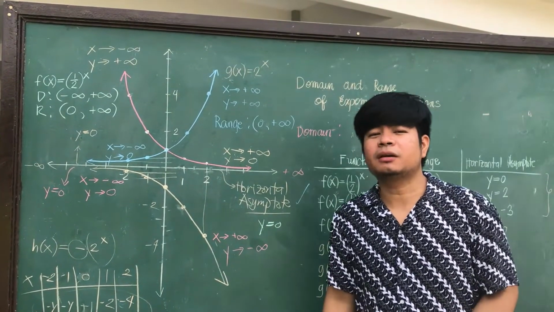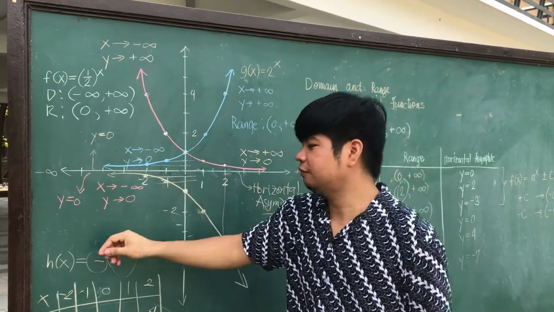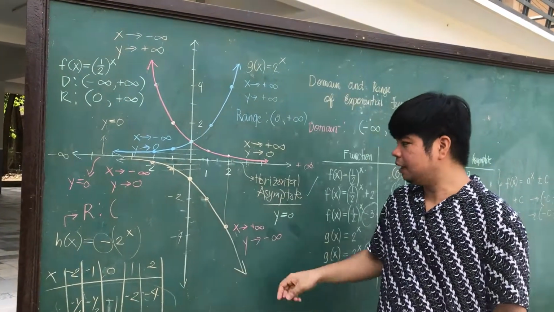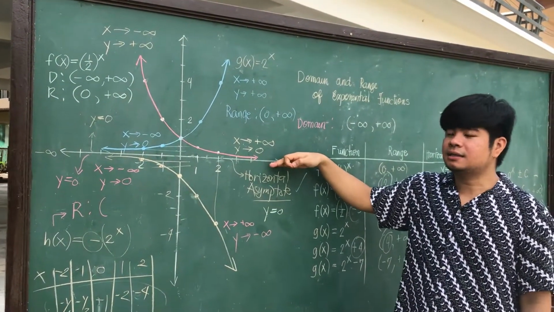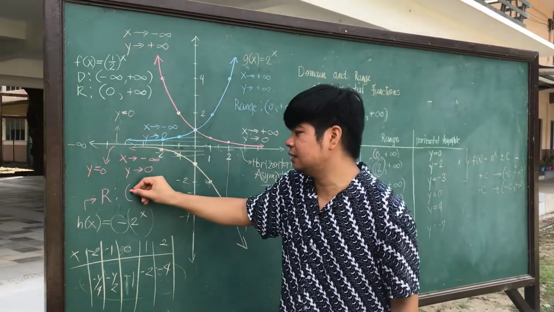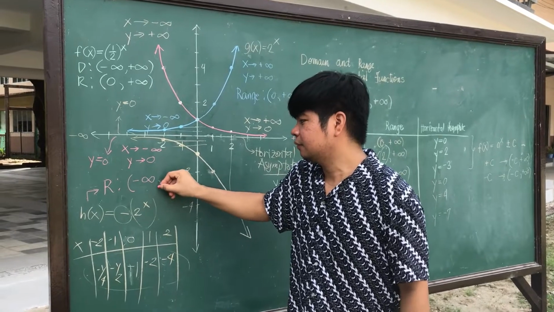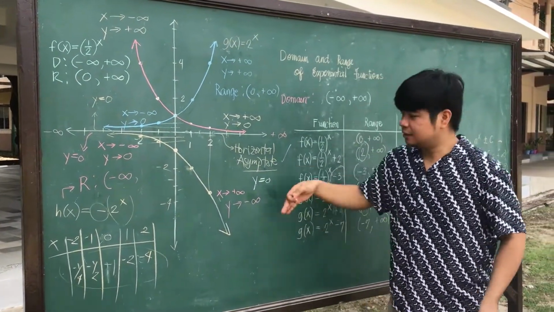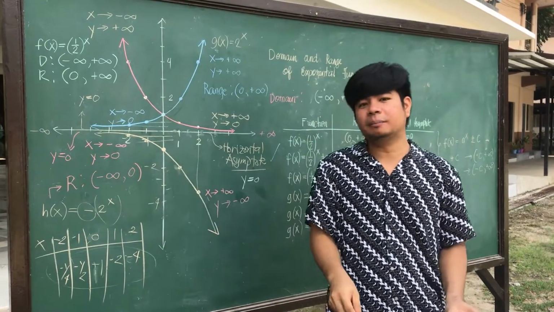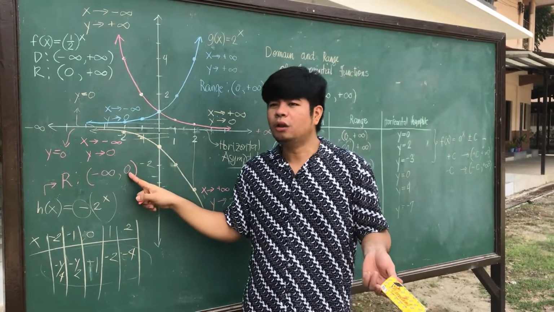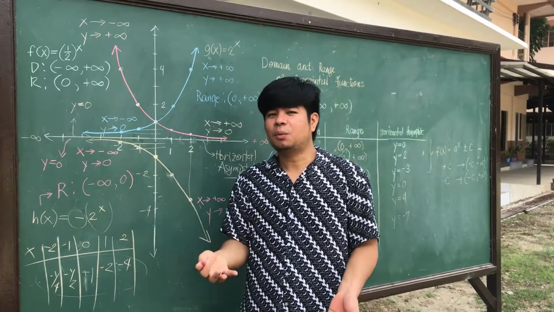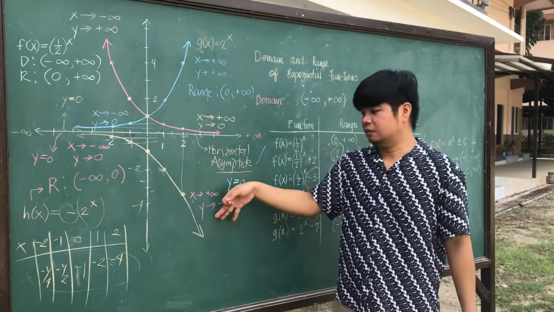So what is the implication of this graph? So the range of function h here will now be, it decreases. As observed, it is decreasing. The y values decrease, and it will be all negative real numbers. So it means to say all real numbers less than 0 is the set of y values, or the range here.